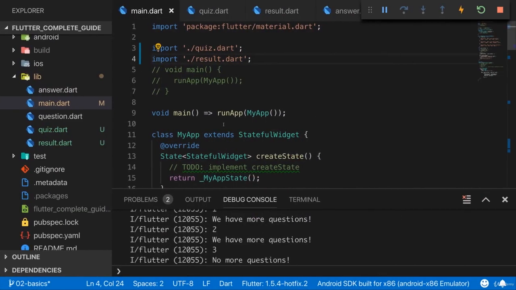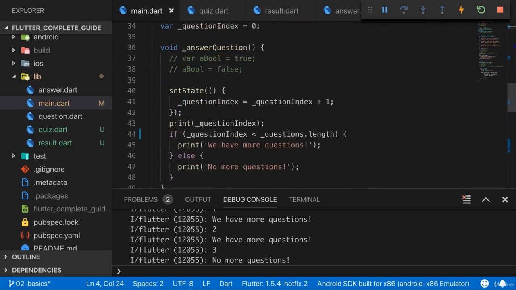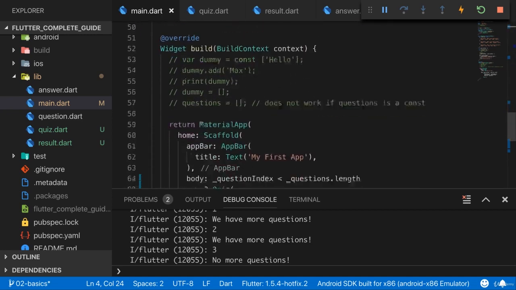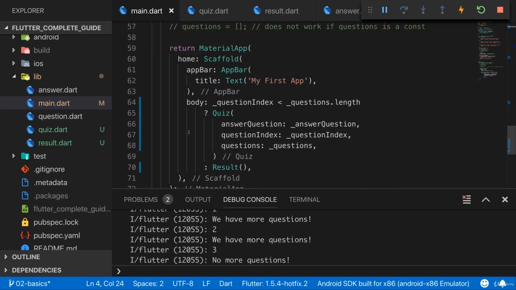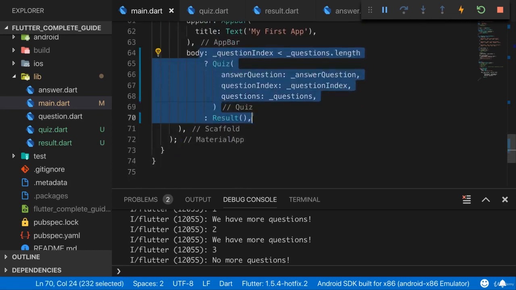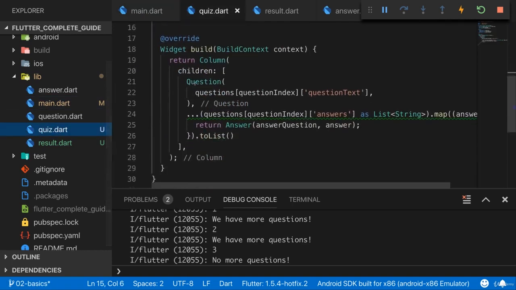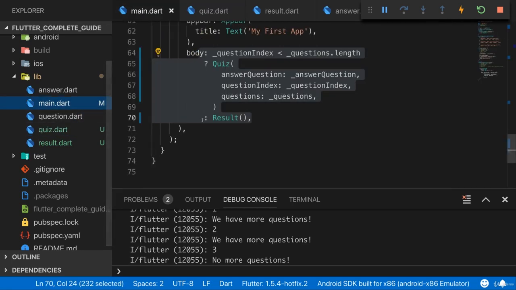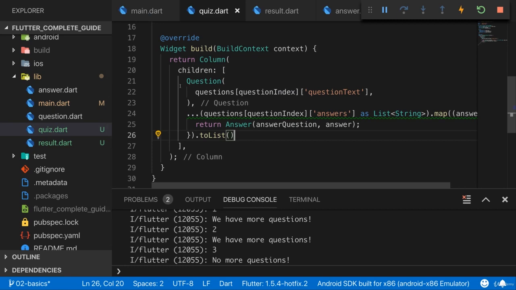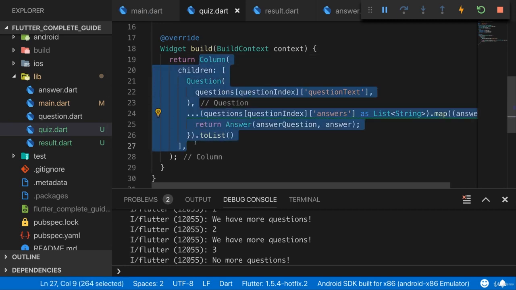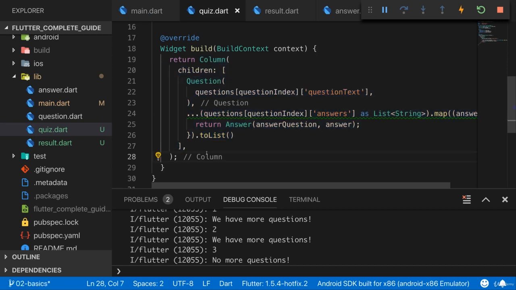Of course, that was a lot of work for the same result as before, but Flutter is also all about writing clean code and clean widget trees. And I would argue that this is now easier to read than having that column here in our main Dart file. Especially, of course, if you had more and more logic in here. And splitting your app into widgets is a good practice. As I mentioned, don't wrap every single text into your own custom widget, but as soon as it gets a bit more complex, a couple of lines, more logic, then you should strongly consider creating a new widget for that.